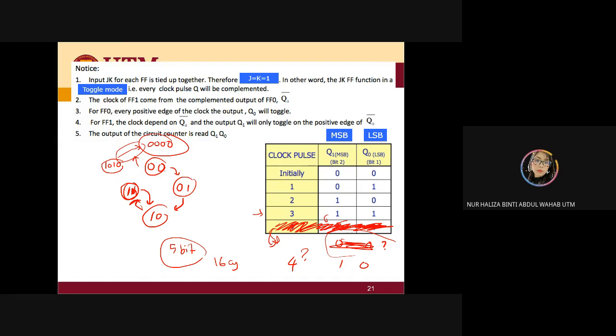So maybe your counter will go from 0 to 1, from 1 to 2, from 2 to 3, and then 3 goes back to 2, and then goes back to 1. You don't know, right? So you cannot just assume before you meet here. You can see for this, when you already confirm cycle 4 is written back 0, 0, it means that it goes somewhere similar to above. Okay, so you need to check basically, then you can say, okay, this is going to point to here. Okay, this is your state diagram.